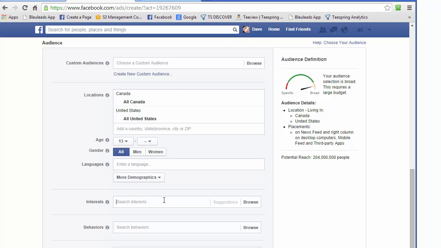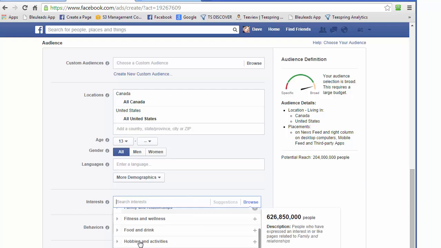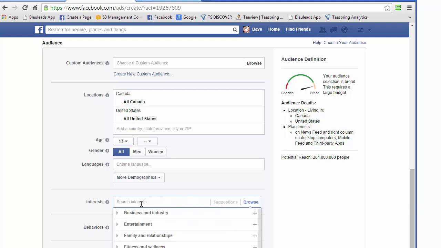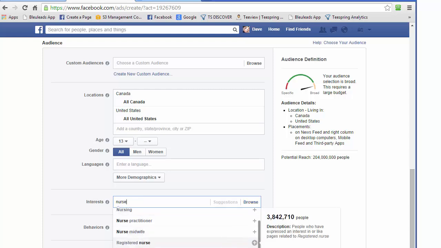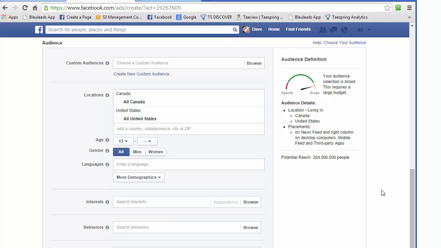You can come here and type in here all day long. They're only going to show you like 10 interests down here. That's about it. You put nurse, that's all they show. Nurse Jackie, nurse midwife. Well, you know what? There are probably millions of interests in there to do with nurse, and they don't show you all of them. The problem is finding them.